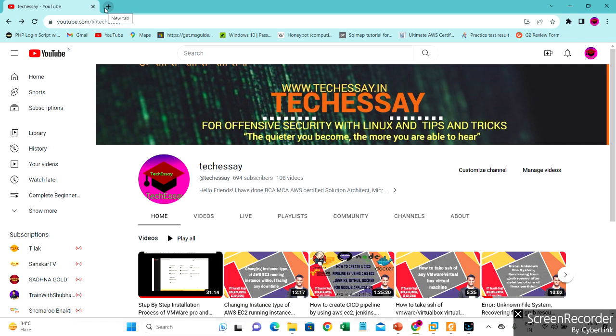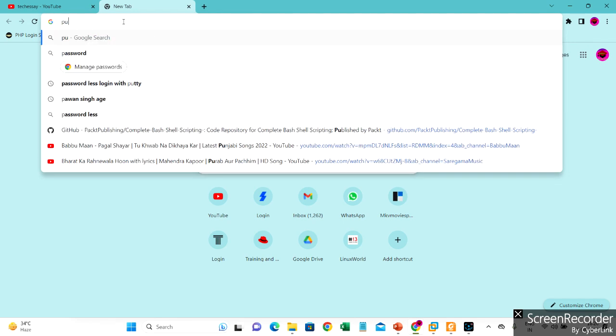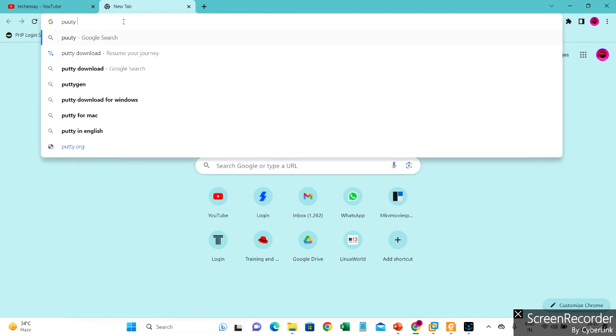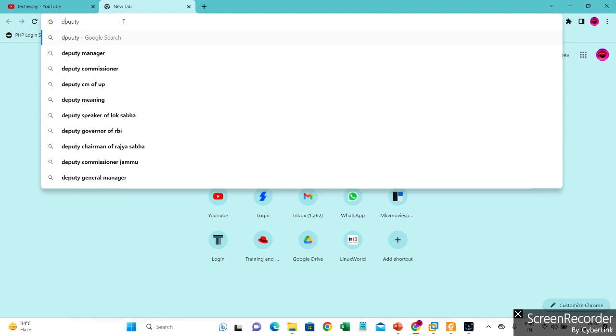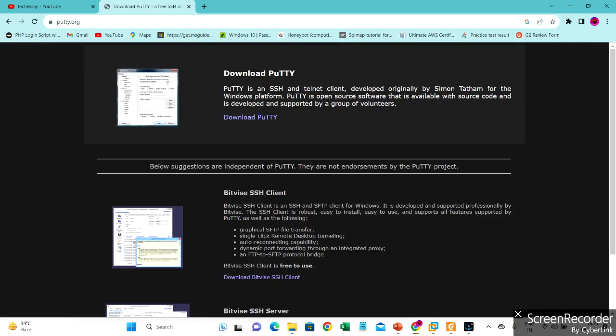First of all, we need to install the PuttyGen tool. If you have not already installed it, then please go here and download Putty and PuttyGen both. From putty.org you are able to download Putty.